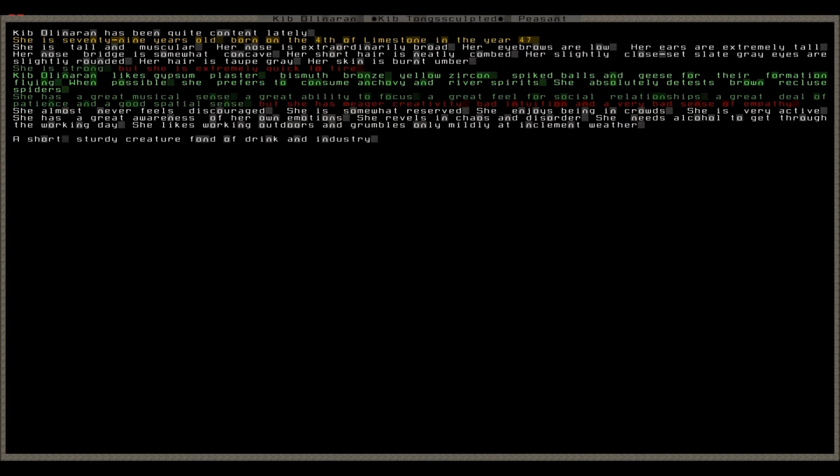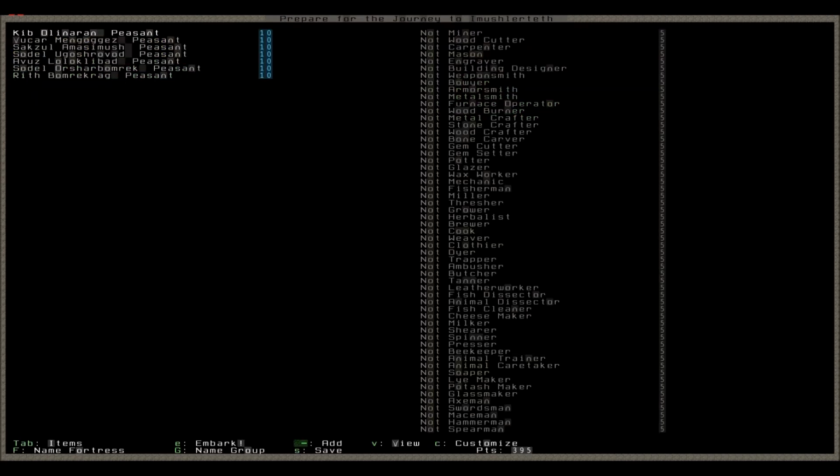The expedition leader will have all those sort of clerk skills like bookkeeping and stuff. So he's gonna keep our fortress running smoothly. And then one of our dwarves is gonna be our military commander. I like to get one of the original 7 dwarves that we get at the start, as the head of our military. She has great mystical sense, a great ability to focus, a great feel for social relationships, a great deal of patience, and a good spatial sense, but she has a meager creativity, bad intuition, and very bad sense of empathy. So she's not really good for any particular job.